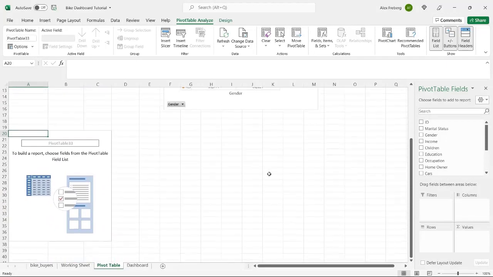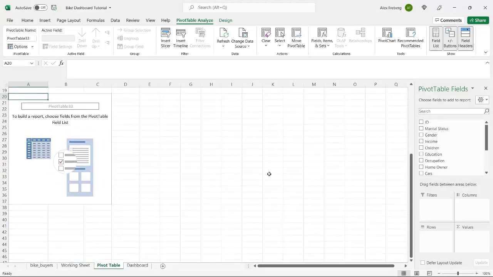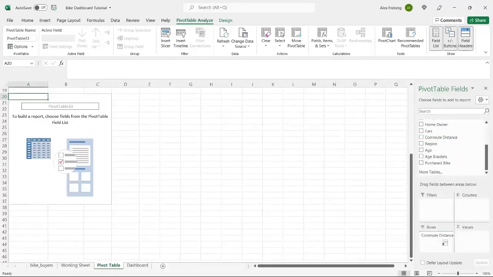That's a good question. Another thing is, we sell bikes, or this person sells bikes, so commuting distance definitely makes a difference. Does the person who is buying a bike live 1 mile away from where they work or 20 miles away? This next visualization will help us determine who is buying it. So what we're going to do is look at the commute distance we were looking at earlier. We're going to bring that right over here.